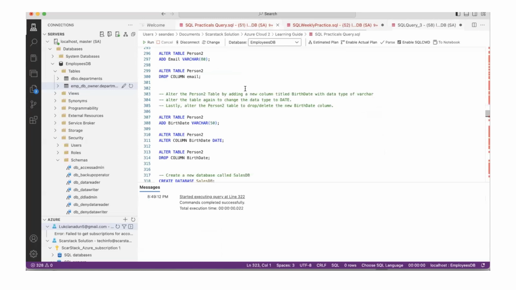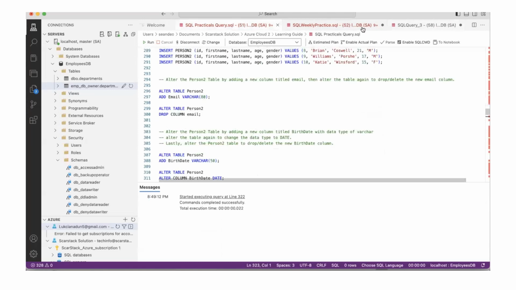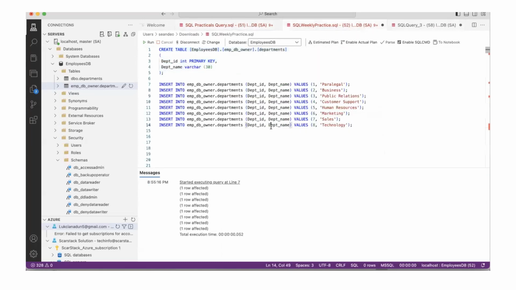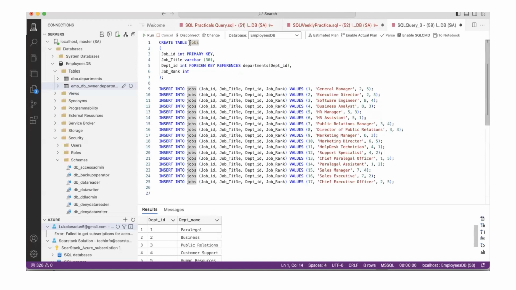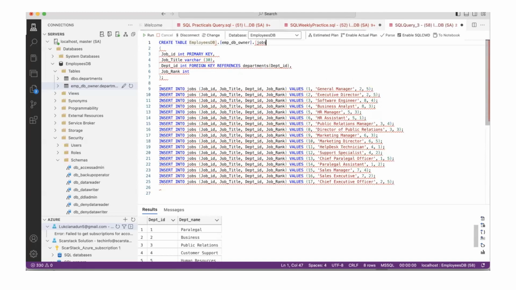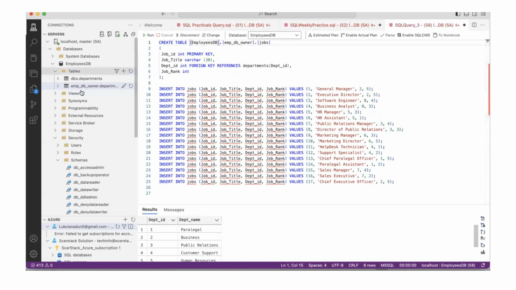I'm going to go down to this particular script here. I'm going to copy this navigation item here. I'm going to navigate back to our previous one. And for the jobs, I'm going to paste that in there so that our jobs, when we run this create table statement, it is going to do what? It is going to put that information within our schema called the MDB owner.